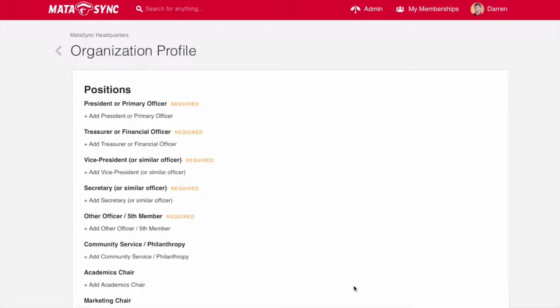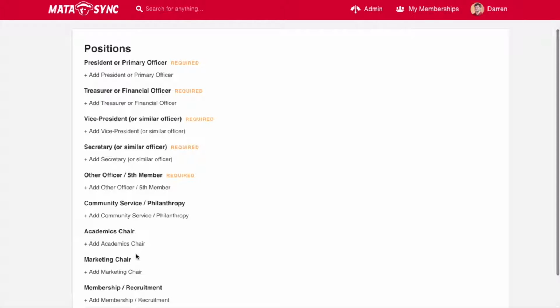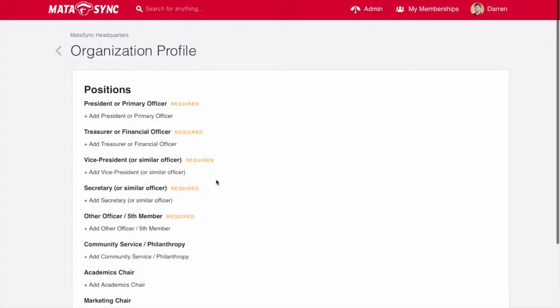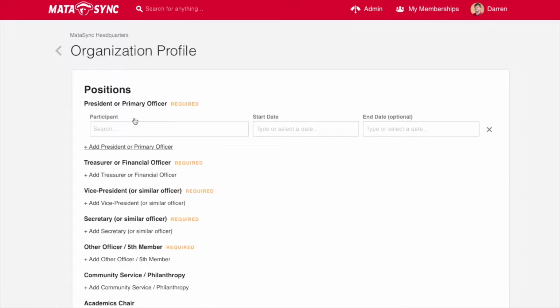Once this page is complete, we click continue, and here is where we need our executive board members to be a part of our organization portal. If they are not, you cannot add them to these different positions, and if you cannot fill out these 5 positions that are required, then you cannot continue through the registration form process and you won't be able to complete your registration form. So as I said, executive board members need to be in your portal, and then once they're in, you can fill this out by clicking this and inserting all the appropriate information.